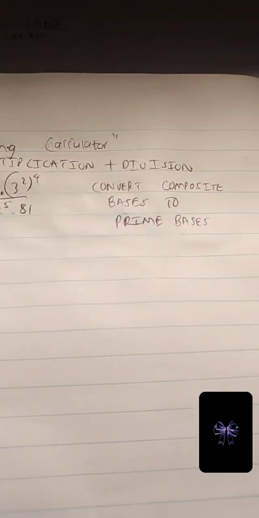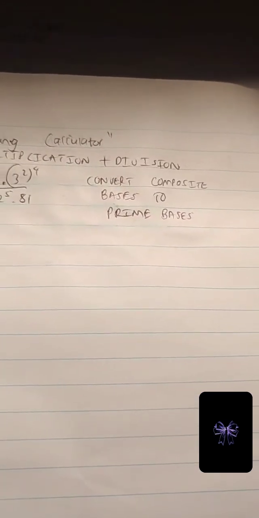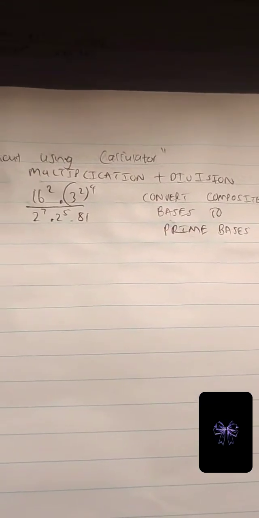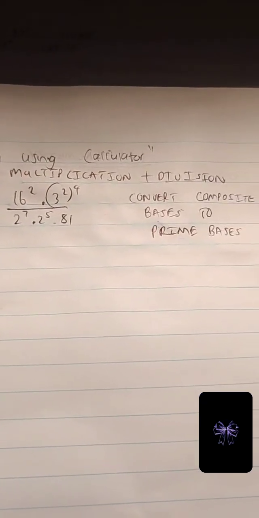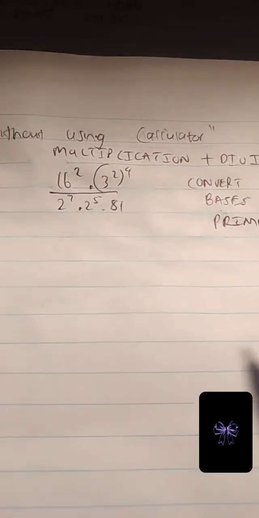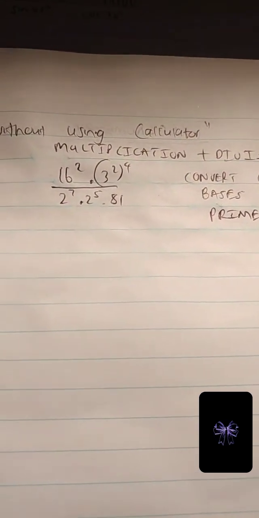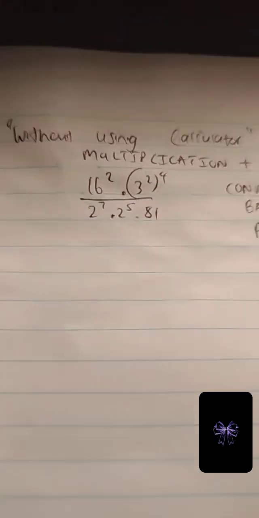You know what a composite number is? No. A composite number is a number that has more than 2 factors. Oh, okay. And then a prime number, do you still remember what a prime number is? Oh, yeah. I just remembered. Okay, so 81 broken down is going to give us 3 to the exponent of 4. Okay, awesome.